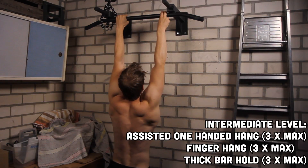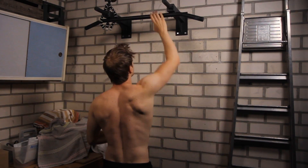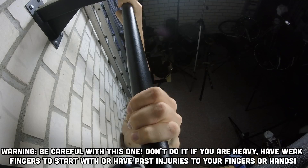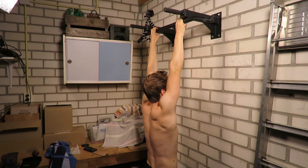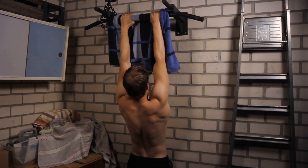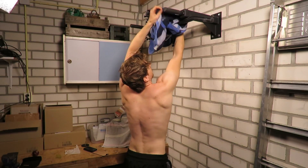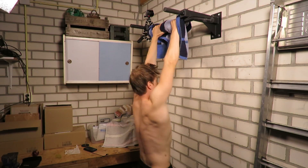The intermediate variation of the workout starts off with the assisted hang. Hang on to the bar with one hand, and with the other hand hold on with only a couple of fingers. You can make it easier or more difficult by not using all your fingers. Then go on to the finger hang — this is similar to the previous exercise, however this time you will only hang on your fingers with both hands. After finishing three sets of the maximum hold for both of these exercises, go on to the towel bar grip hang. Place a towel over the bar, grab it, hold on and squeeze as hard as you can for as long as you can. You can make it more difficult by putting more of the towel over the bar to have a thicker grip.